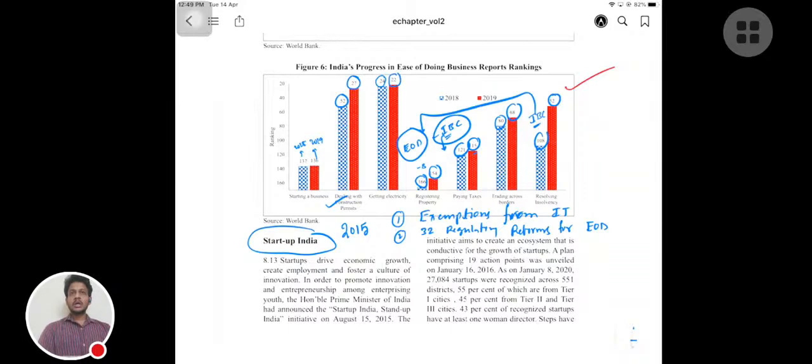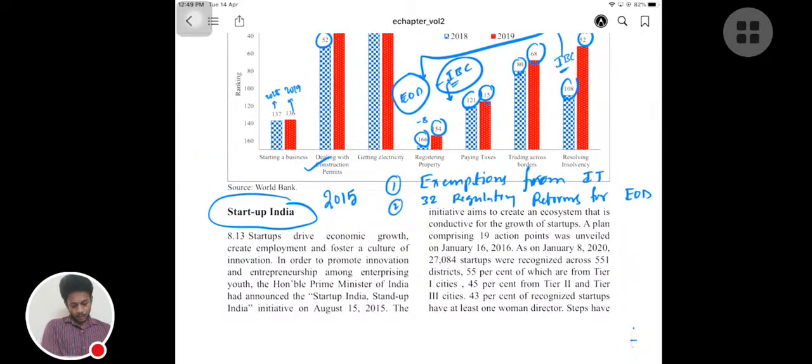Third one, instead of certification given by the government, now we have brought the self certification regime for 6 labor laws and 3 environmental laws. Generally the environmental certifications should be given by whom? National Green Tribunal or Environmental Ministry, isn't it so? But instead of that, now any startup, if it is having trouble with the environment, can give the self certification. So that is the third important point.